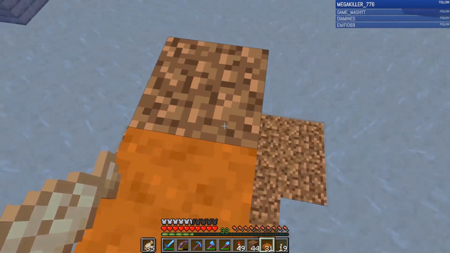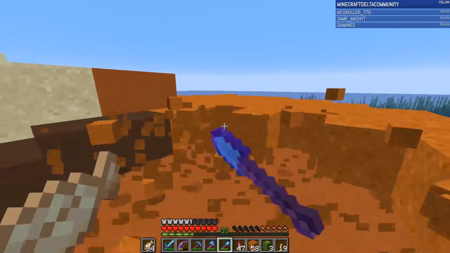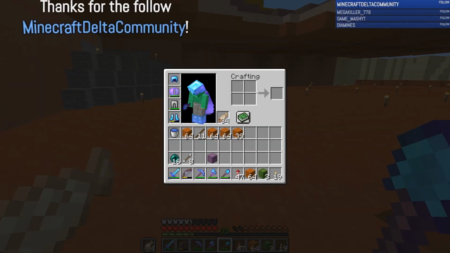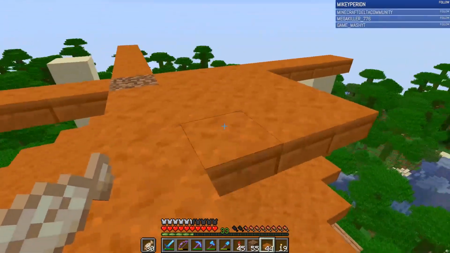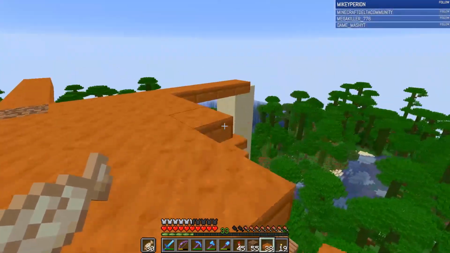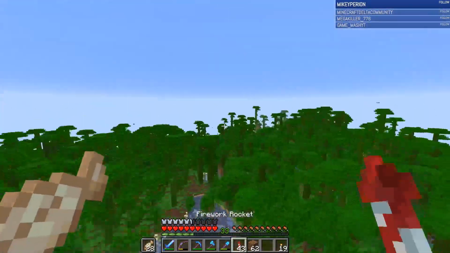I decided on red sandstone, I thought that would look good, but unfortunately that meant I'd have to gather some more red sand. After following myself with the Minecraft Delta community, Discord link in the description, I decided to head back and continue building with red sandstone. I thought the 6 layers would be enough for now, but I can always expand in the future if need be.